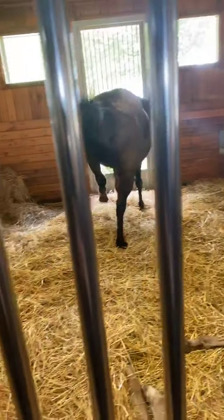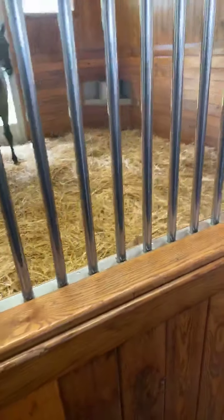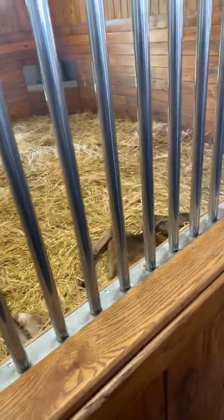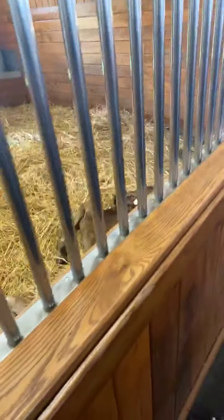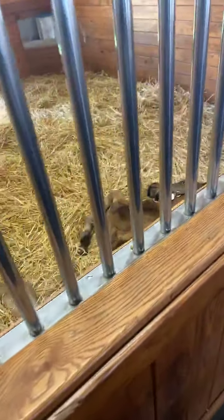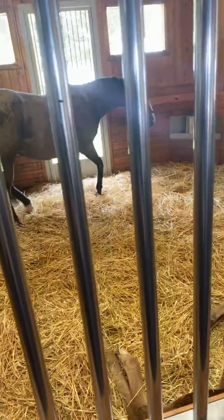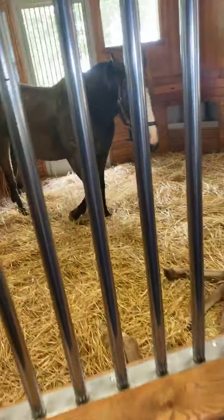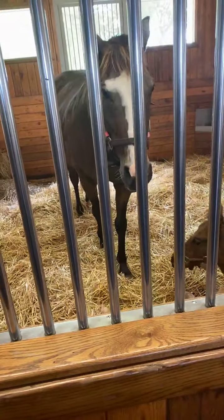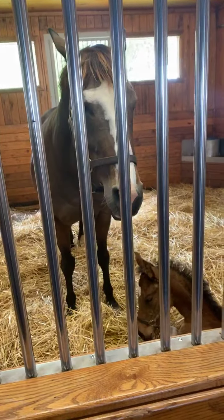As I mentioned, most of these foals are taking a nap. They get a little bit of a break when they come up into the barn. When they're out in the fields, they're spending most of their time running up and down the hills, playing with one another. And you often see if one foal tries to take a nap, the other foals will try to get them up to play. So this just gives them a little bit of a break from one another. They can get some rest before they go back out. Hi, Mary. And they're keeping a very watchful eye on all of us.